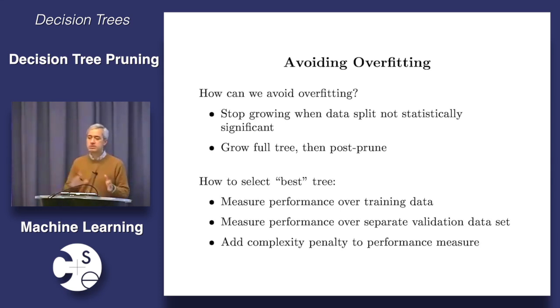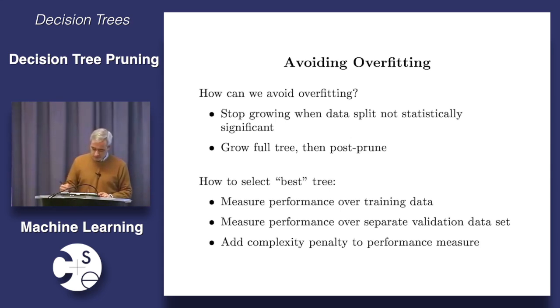Some people prefer significance tests. Some people prefer complexity penalties, but those are both viable options. If you have a lot of data and you have a lot of cycles, just do post-pruning. It's unlikely to be beaten. If you have a lot of data but you don't have a lot of cycles, you might find yourself back doing one of these two things because you can't really afford to do the full growth and then the full pruning. Okay? Questions?